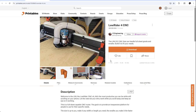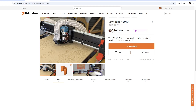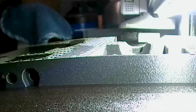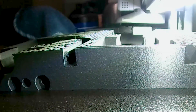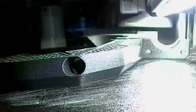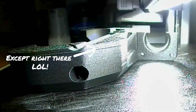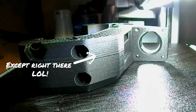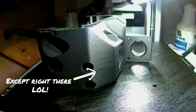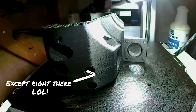I printed everything I could while I waited for my purchase. All parts were printed according to the recommended settings in the documentation on the Bamboo Labs A1. All of the black parts are carbon fiber reinforced PETG, and the gold parts are regular PETG, both of which the A1 had zero problems with. I only had some issues with the core piece, and I'll show you what I'm talking about in just a bit.